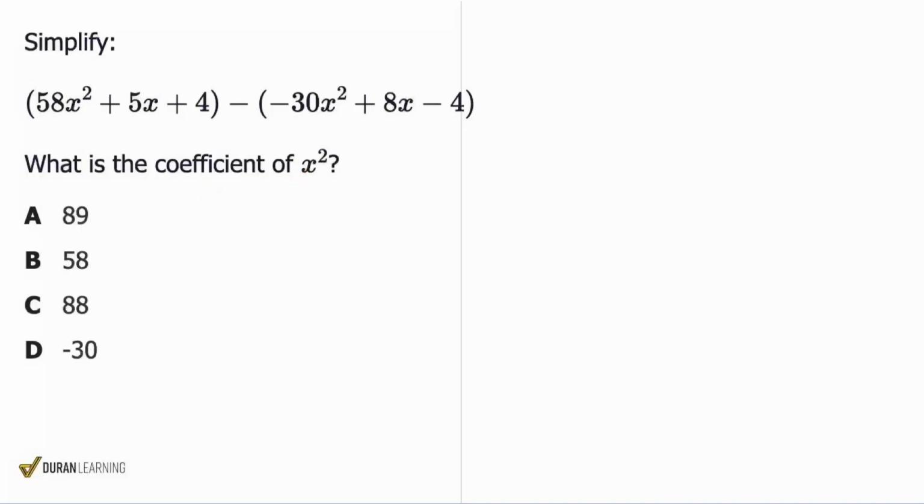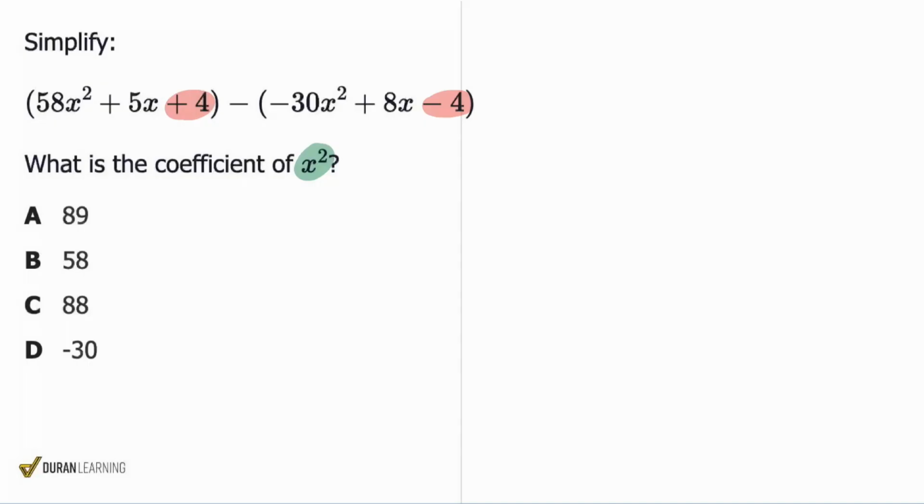All right. So when I take a look at this, everyone, is it going to be okay with you if I ignore this regular old number, the positive and negative 4? Is it okay if I ignore those? Yeah, it's absolutely okay if I ignore those, because guess what? I'm asking for the coefficient of x squared. That's the one I care about, everybody.